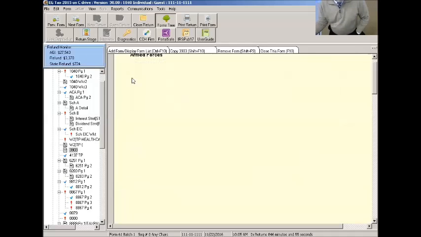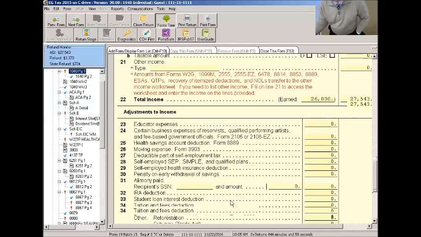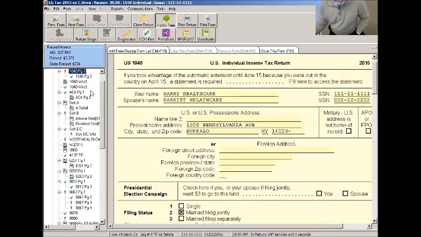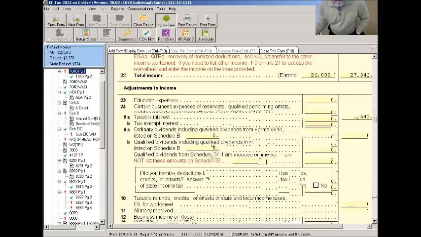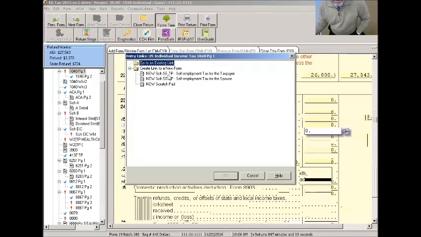Okay, moving down our list, back to 1040, page 1. Deductible self-employment tax, okay? If we go in there and open it up, see where it says SE, okay?